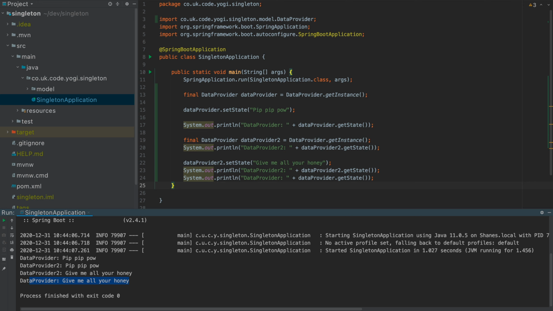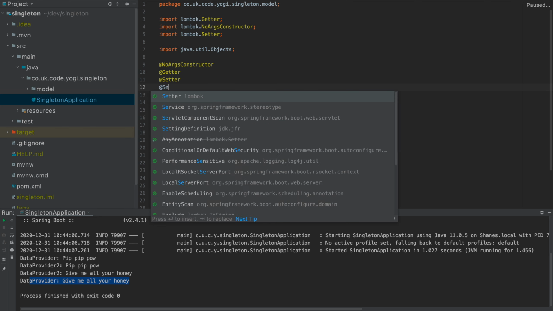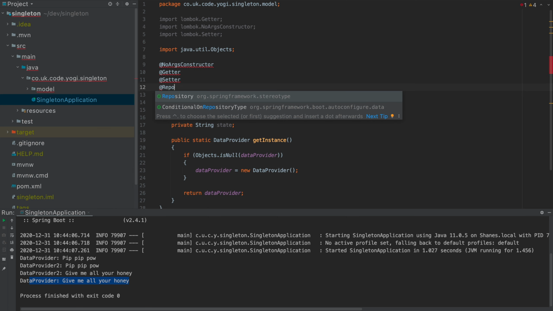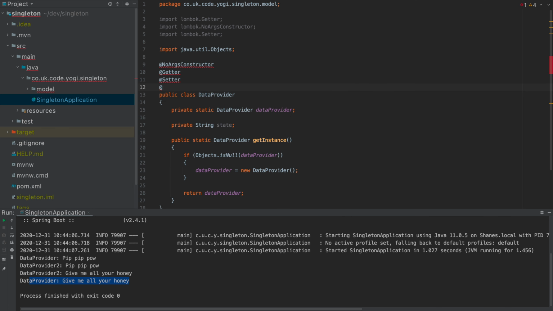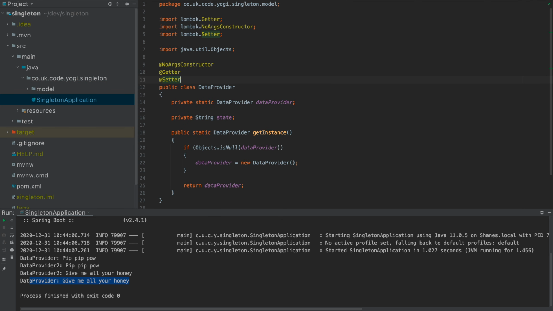Now this is the simplest way of doing a singleton. If you're using Spring Boot, what I'm using at the moment, then by default, when you create something that's annotated with service or bean or repository, or what are the other ones? Can't think of any at the moment. Oh, component. There are a few other things like that. If you annotate it with one of those annotations, Spring will actually create the class for you as a singleton by default.